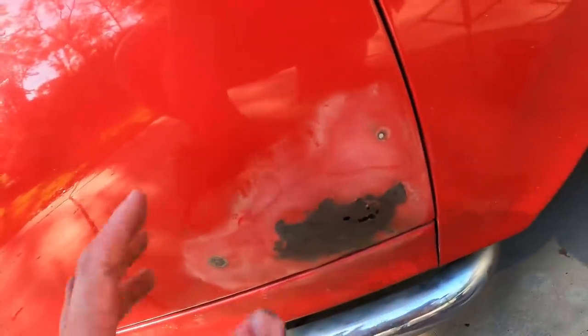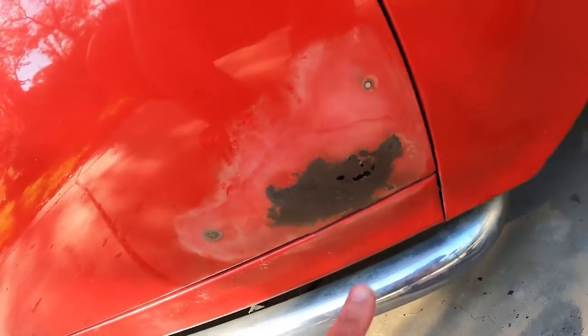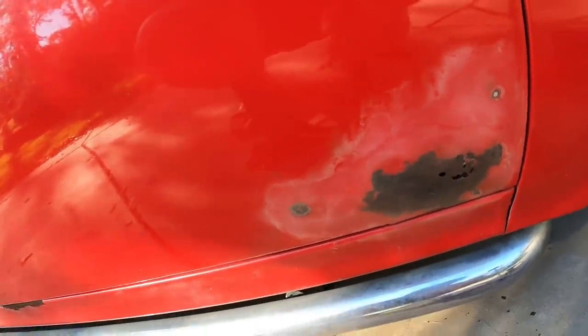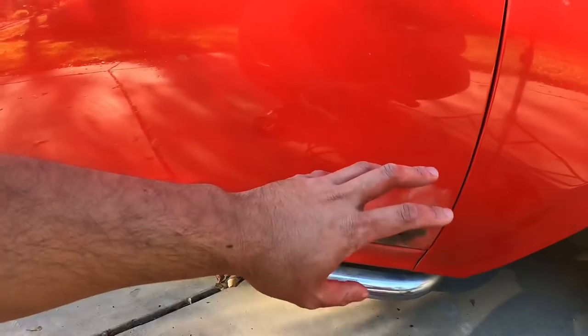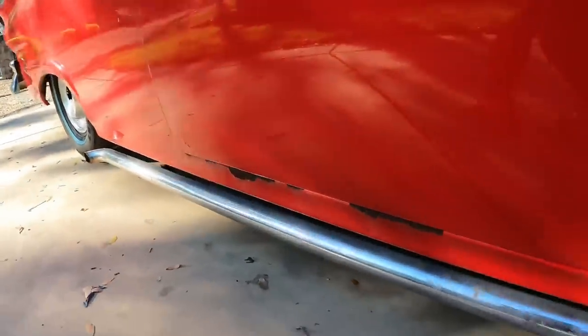I know the proper way to do this is probably just to cut out this part of the metal, like right here, and then just weld in a new piece and then sand it again or whatever, make it flush. But I don't have a welder, so for the purposes of this, we're gonna just slap some Bondo into there and then just let it dry, and then we'll sand it again, and then we'll primer over the Bondo. That way the wrap will stick. So that will serve my purposes temporarily until I get this thing done the right way. So I'll continue this process over here, and over here, and the back, and I'll show you guys the result.